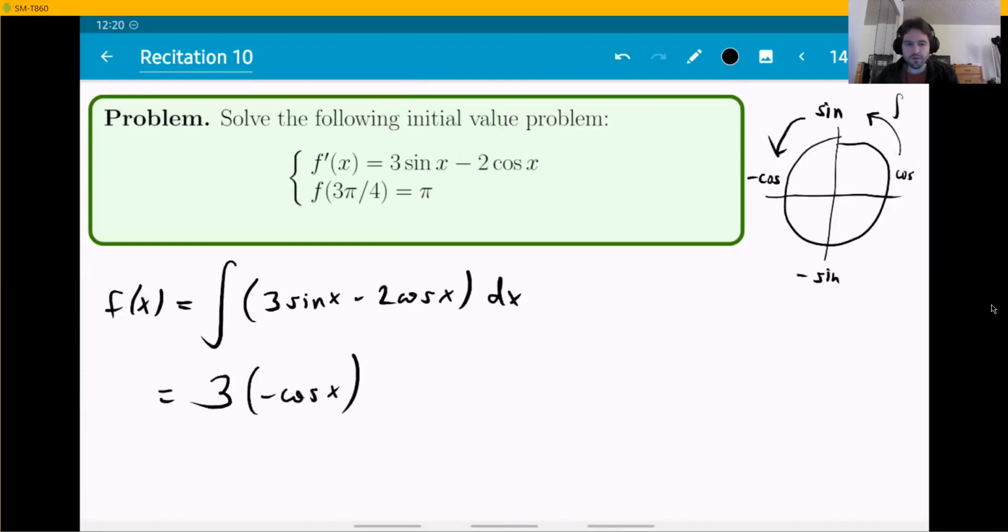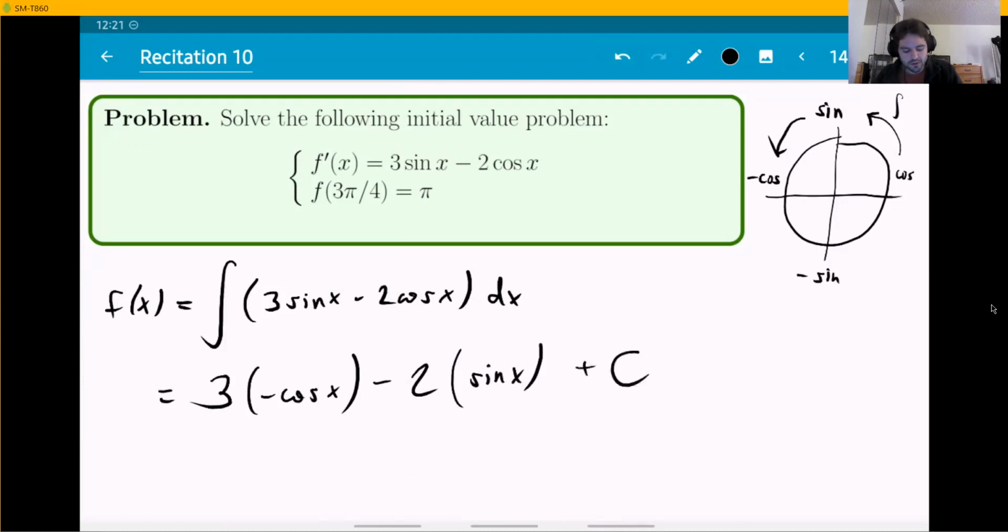Now, you can think about this any way you want. Maybe the 2 is your constant, or maybe the minus 2 is your constant. That doesn't matter. And the minus could have been considered as part of the cosine or part of the minus 2. It's probably easier to leave it as part of the minus 2. And then you need to find the antiderivative of cosine. What is that? Look here, it's sine. The function whose derivative is cosine.